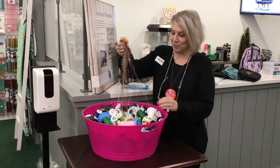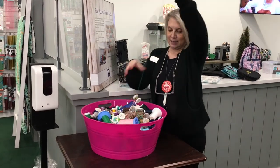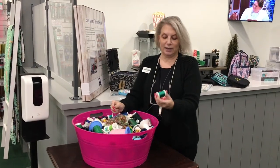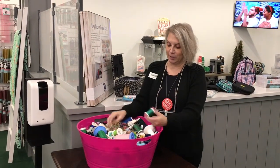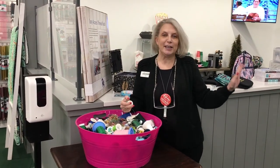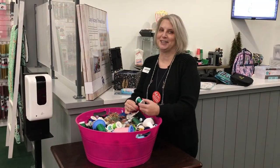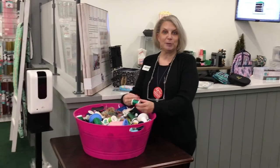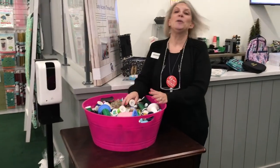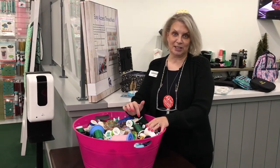It's a big mess because when you need something, you can dig around for it and it's like, where's the end? Or you can just cut it and lose all that thread, which we've had to do from time to time. We need to get it more organized. I'm still planning on getting that done here at this location. I hope other stores have a better thread storage than I do right now.